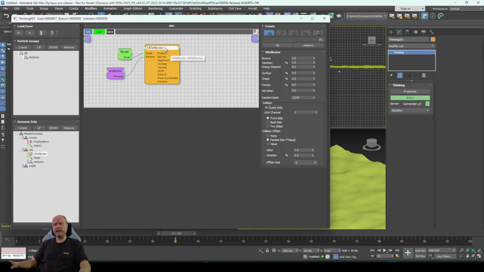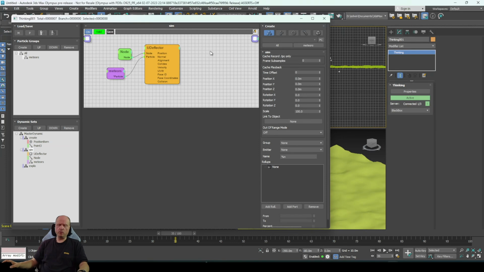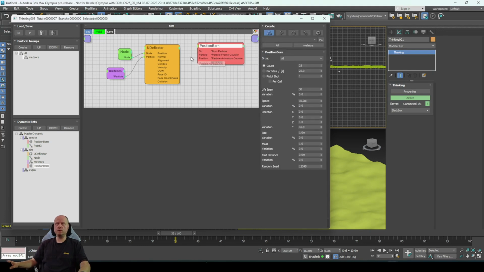The first thing I think is we create a new particle at the position where the collision happens. So we go here to another position born operator. Now I want to create my new particles, and I want to pass on the position of the collision at the point or time when a collision happens, only then.